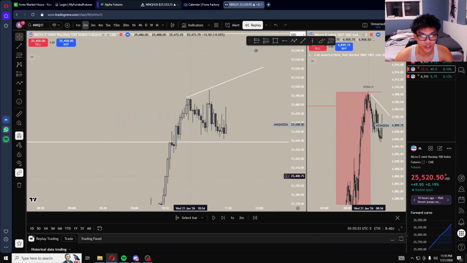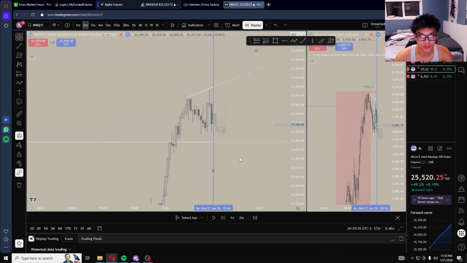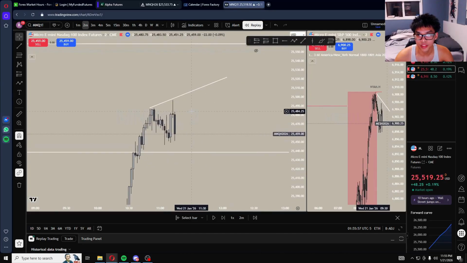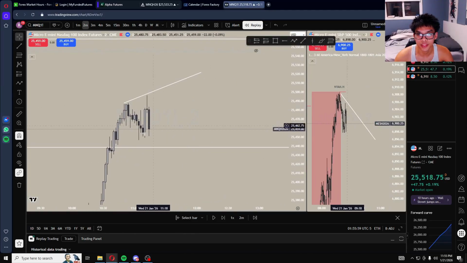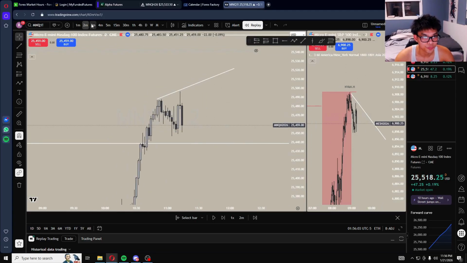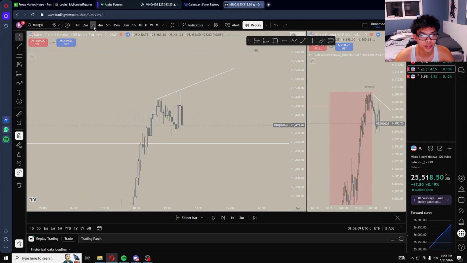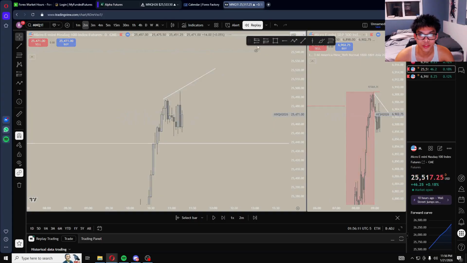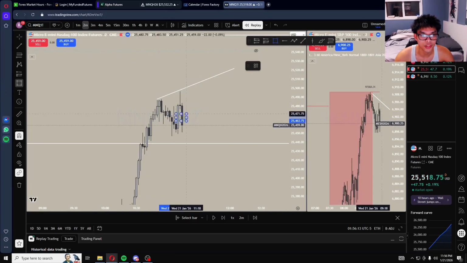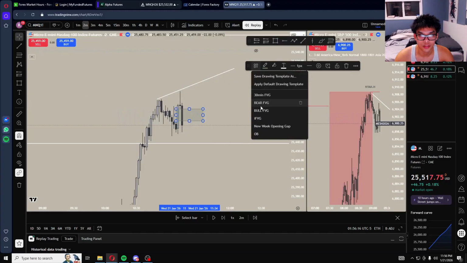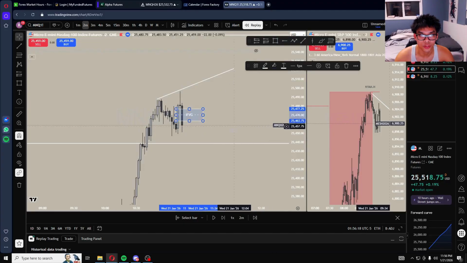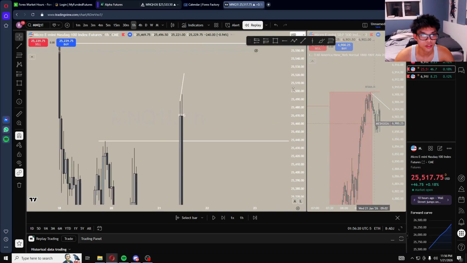I'm pretty sure I took this inverse. Boom. The 2 minute looks clean, right? SMT, we displaced too high. We need a retrace somewhere. And so boom. The 1 minute, 2 minute, 3 minute. I don't think we had a gap anymore. So it was a 2 minute inverse. Inverse. And I think there was another.